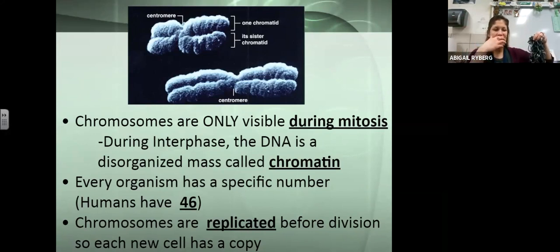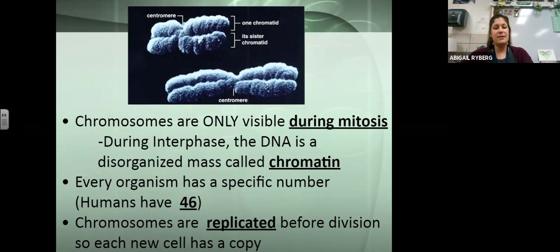So most of the time our DNA actually looks like this and not what you normally think of as a chromosome. The reason for that is our DNA code is read constantly, 24/7, nonstop. Our code has to be read like this, and we'll see this next unit. You'll see that literally our DNA gets read one little codon at a time. Okay. So when the DNA is in the form of chromatin, it's just functioning like DNA.